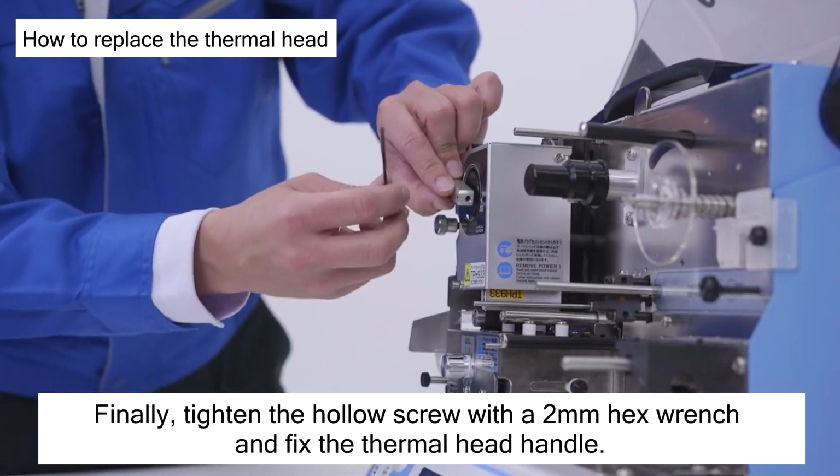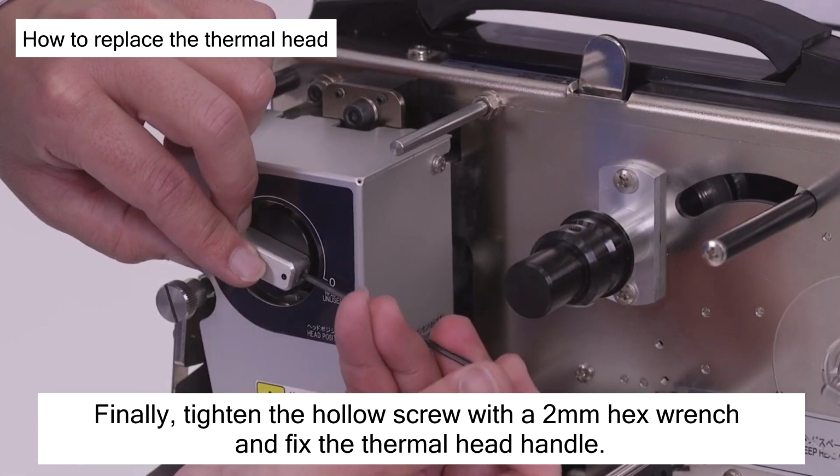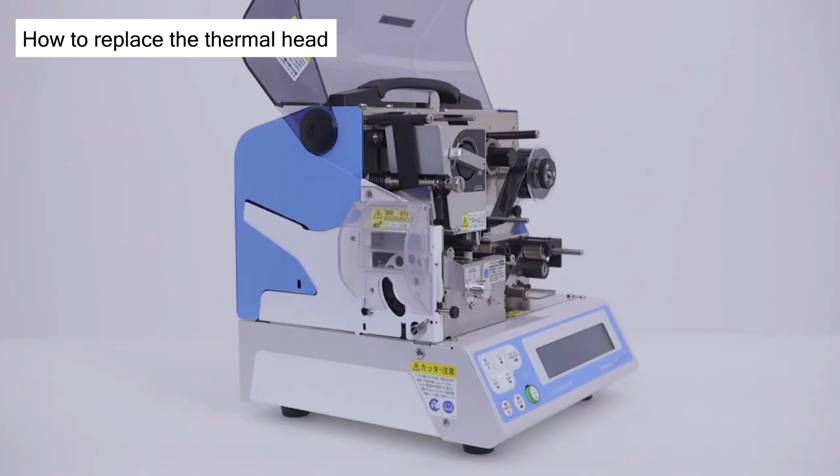Finally, tighten the hollow screw with a 2 mm hex wrench and fix the thermal head handle. You have now successfully replaced the thermal head.